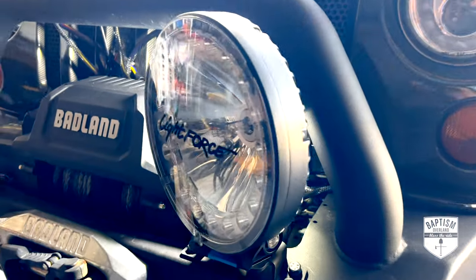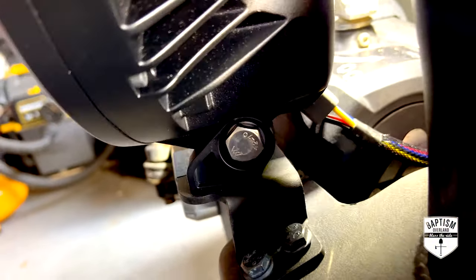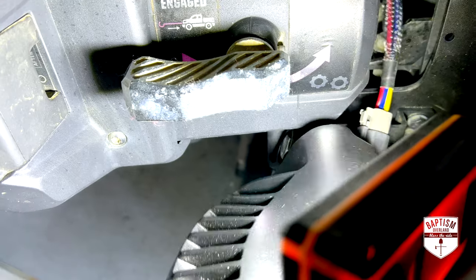The problem was when it was time to marry the wiring with the mounting, because as soon as I plugged the wires into the back of these lights, it would not clear my winch. Now this has nothing to do with LightForce lights. Where you plug in the wires could not be in a better place. It's right at the bottom, kind of gets the wires out of the way. And it's also not on ARB's bumper because the brackets they have actually kind of extrude out a little bit to give you some clearance, but it was just a perfect storm of things not fitting because I simply said that this was going to be an easy job.